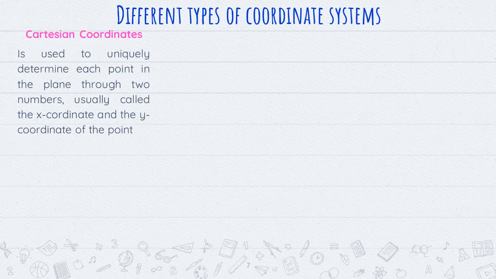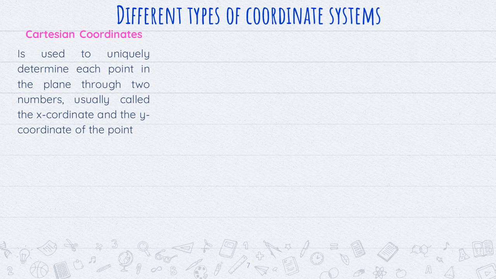There are two or more types of coordinate systems, but we are going to focus only on three types. The first and foremost coordinate system is the Cartesian coordinate system. The Cartesian coordinate system is the simplest and first important coordinate system. While going for the higher coordinate systems, first of all we should know what the Cartesian coordinate system is. The Cartesian coordinate system is the base of all the remaining coordinate systems.